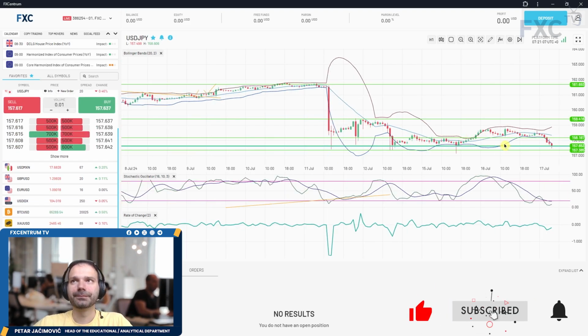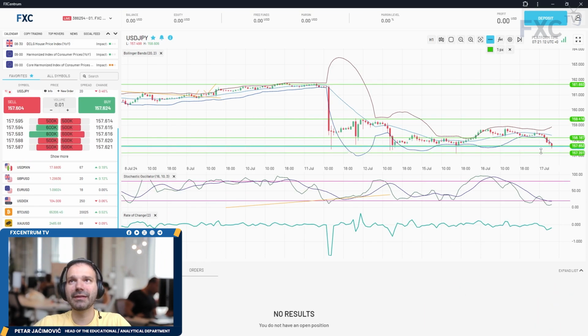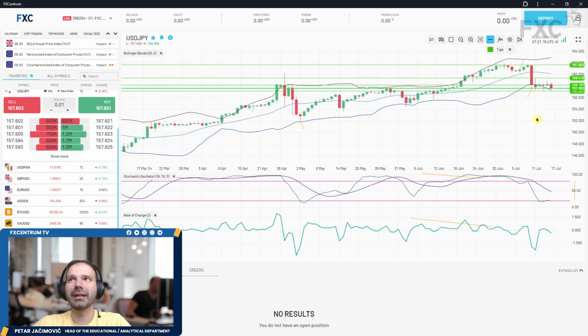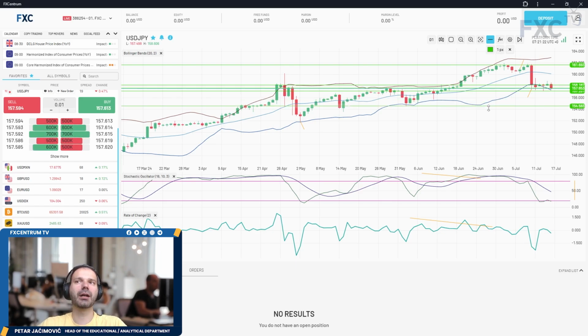On the USD we can see that market is still trading around the low. So 157.20 is the pin bar low and support. If we can see the breakout of that level, then the next pivot level is around 155.70, 154.60 mark.